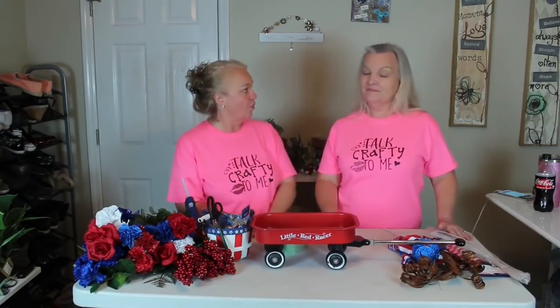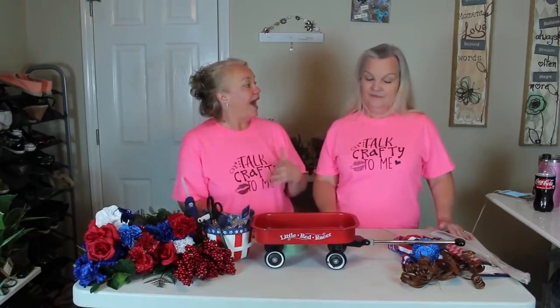And so today we thought that we would use this little red wagon that we found at a thrift store the last time we were together. Now, don't despair. If you don't have one of these little red wagons, you don't have to get it at a thrift store. No. I just got it for $2. And we were just really lucky.